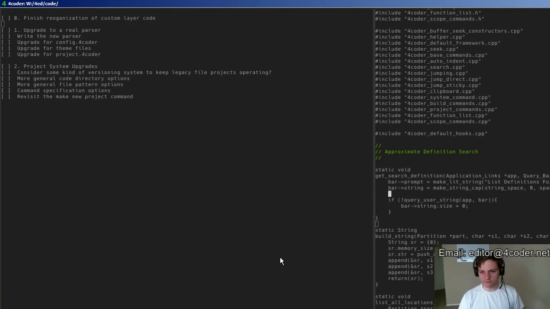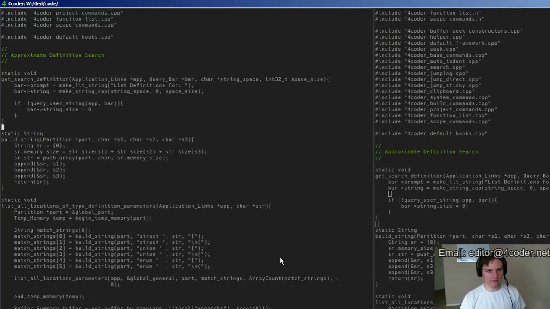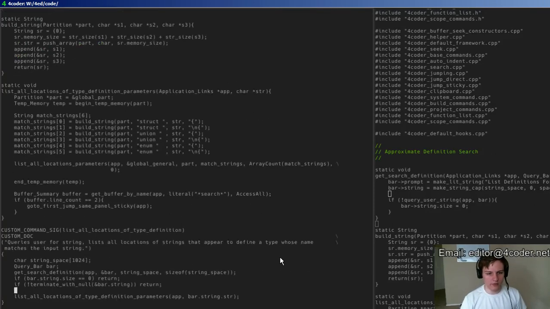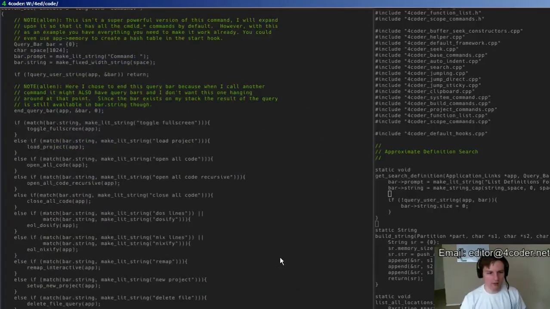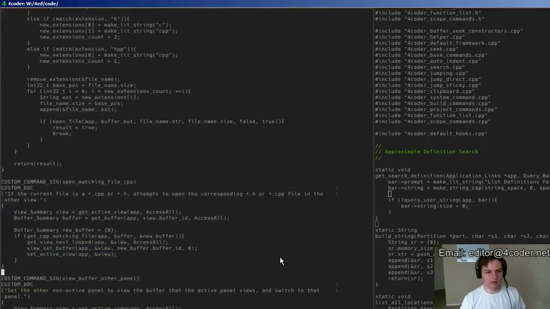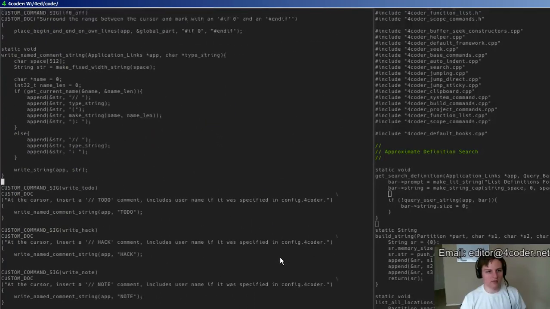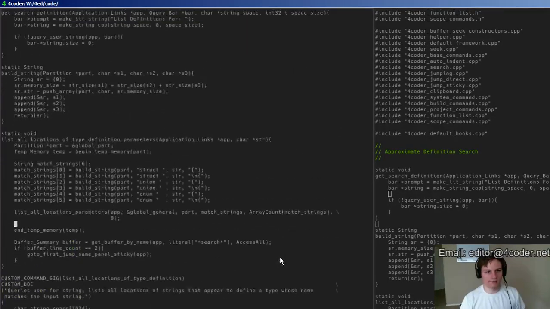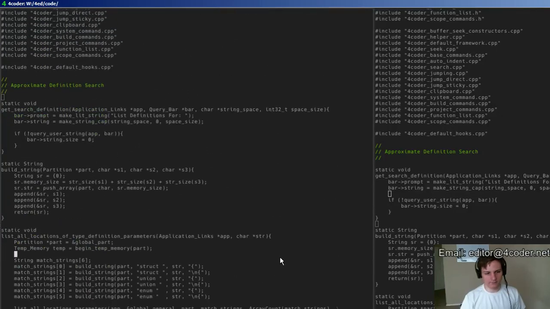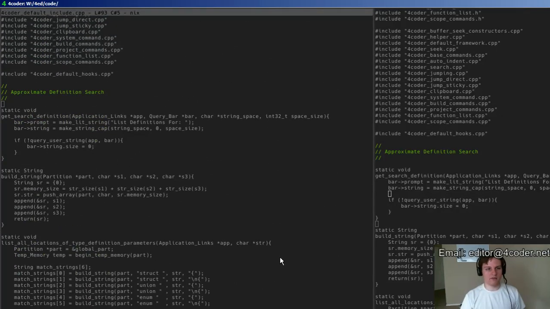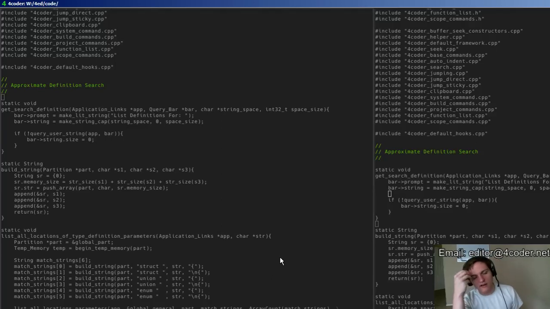So, what is this stuff? One thing I'm doing right now is I don't want include.cpp to actually have code in it anymore. That was always supposed to be a hack, and it's grown to the point that a non-trivial amount of work actually happens in include.cpp besides just including things, which I don't really like, because default include doesn't really describe what's going to be in there. It describes that you include this thing to get all the default behavior, which means if you're looking for list all locations of type definition parameters, it's not in any location where you're likely to find it, right?